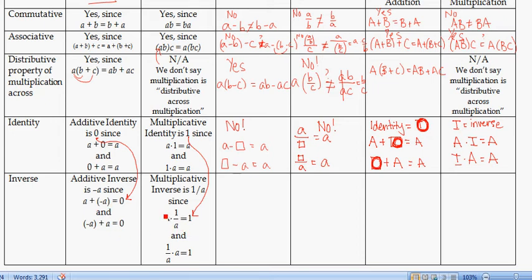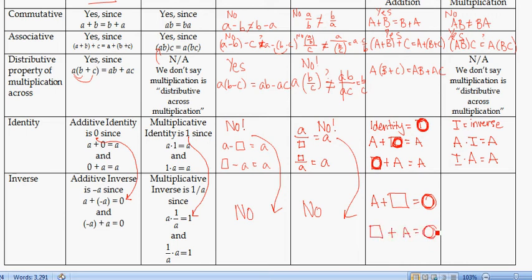And again, you have to be able to do it on both sides in order for it to be the inverse. So since there is no identity for subtraction and division, there's nothing that you can sort of get back to, right? So automatically these are both a no. For addition, we're asking ourselves, what could we add to A to get back to that 0 matrix? But it has to be that same thing. When I add it on the other side, it gets me back to that 0 matrix.